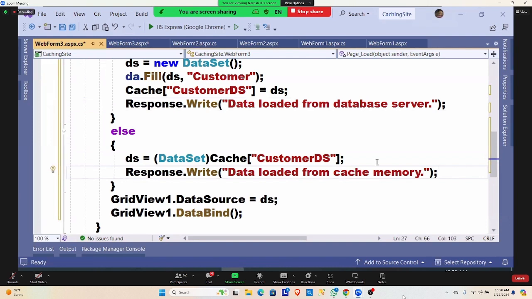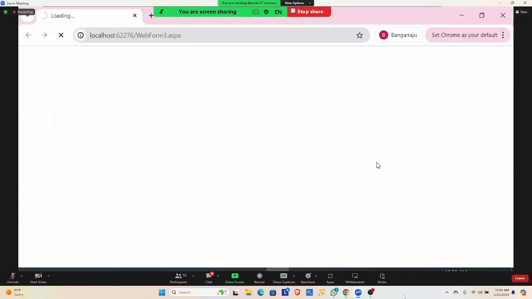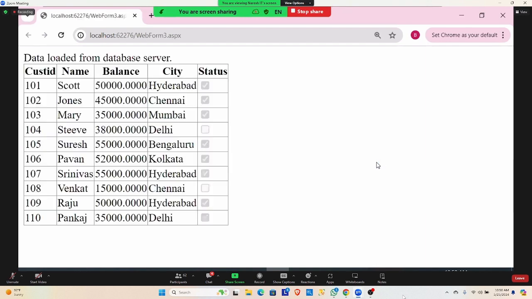Data loaded from database or data loaded from cache? Data loaded from database. Why? First time there's no cache here. First time the data gets loaded from the database. Observe it.